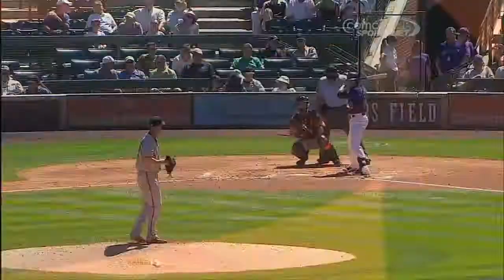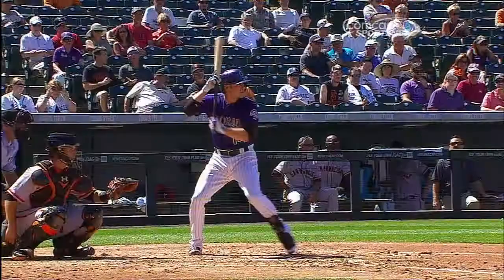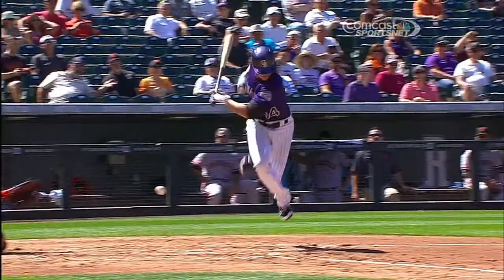Two-seam fastball that kind of heat seeks right in on Rutledge, who had the idea that he was going to bunt. Pinched his finger. They're going to take a look at it now. Looks like it may have caught his middle finger below the bat. This is when you don't want to take the glove off.